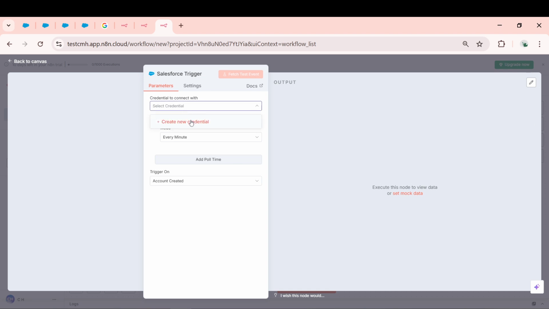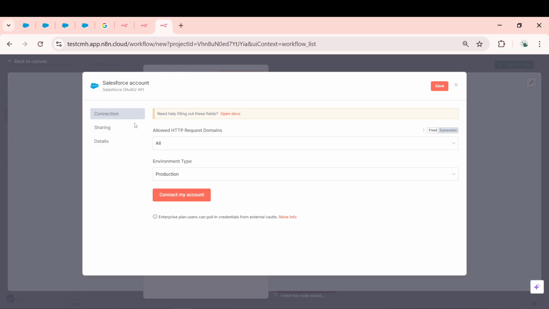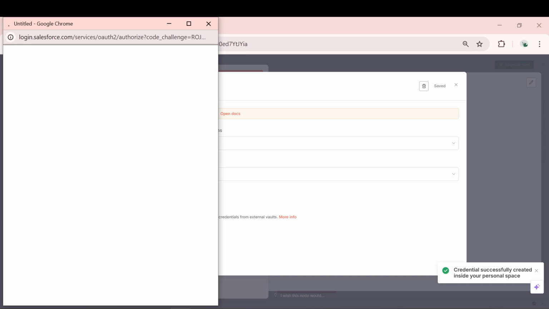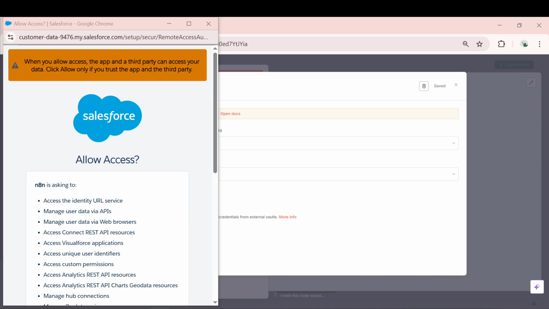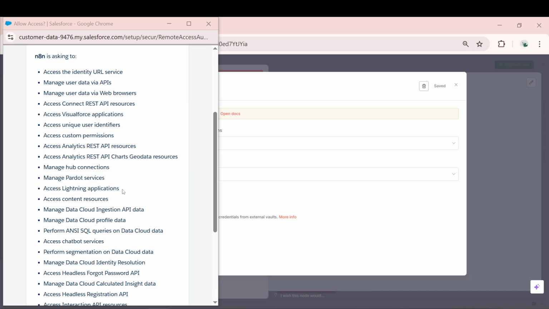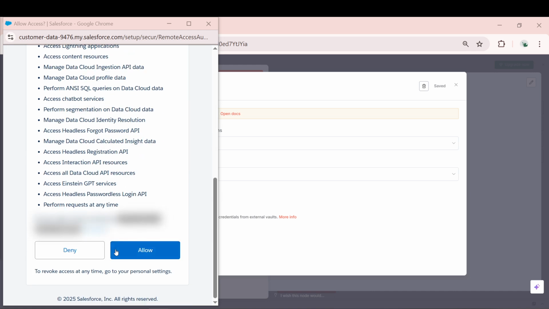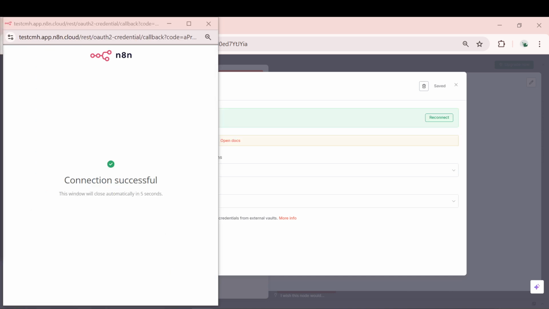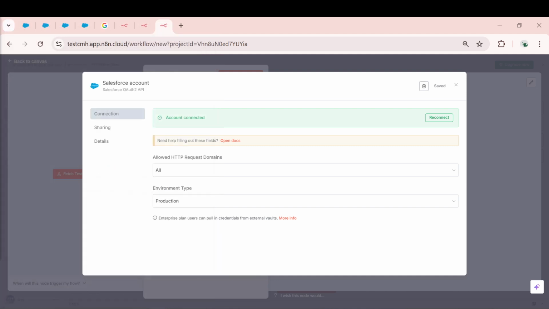This action opens up a new set of options where you'll select Connect My Account. Clicking this brings up a Salesforce login page requiring your credentials. This step establishes a secure link. Once you're on this page, log in with your Salesforce credentials. As you log in, what you're doing is authorizing N8N to access Salesforce, so be sure to follow the instructions carefully within the Salesforce pop-up. You're granting permissions that allow N8N to perform actions within your Salesforce account, and this is a key part of connecting these two powerful platforms.